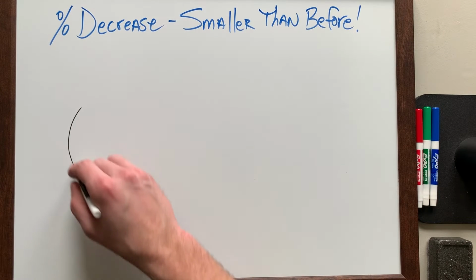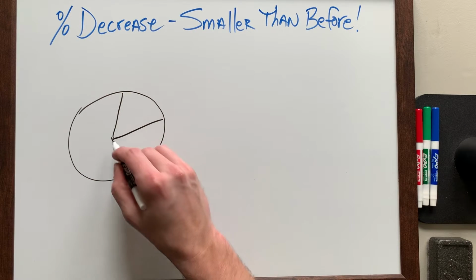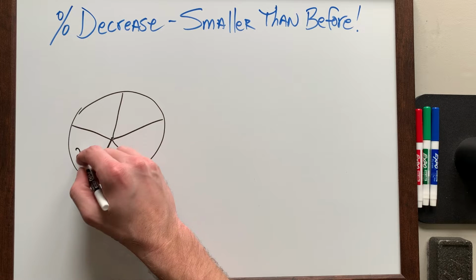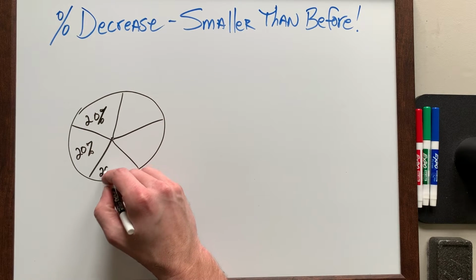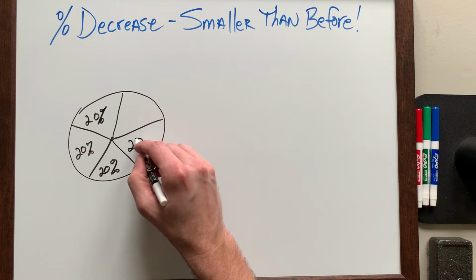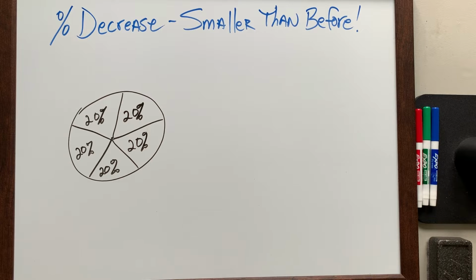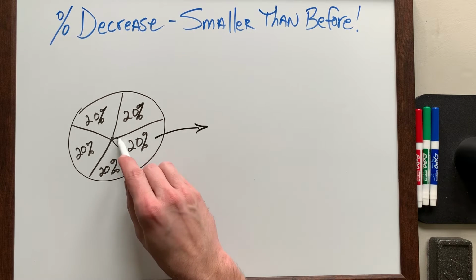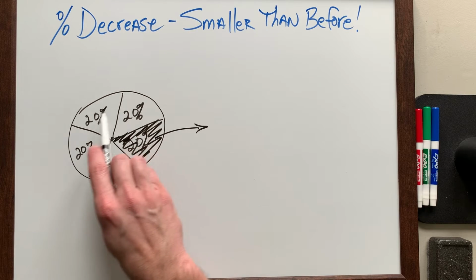Let's start our discussion of percent decrease with this same diagram and this same concept, just like we did with percent increase. Let's take a pie and cut it into equal pieces. So each one is 20% if I have 5 of them. And what we're going to talk about now is a decrease means one of them is getting taken away. Now this is gone and no longer exists, and this is all I have left.